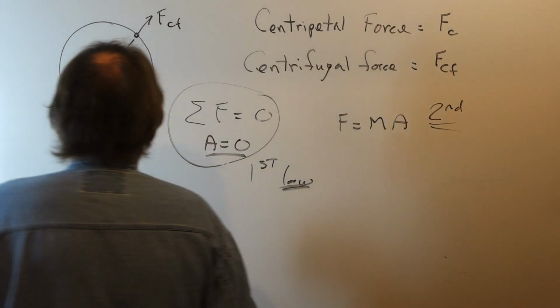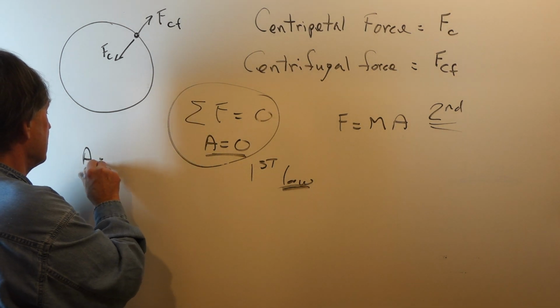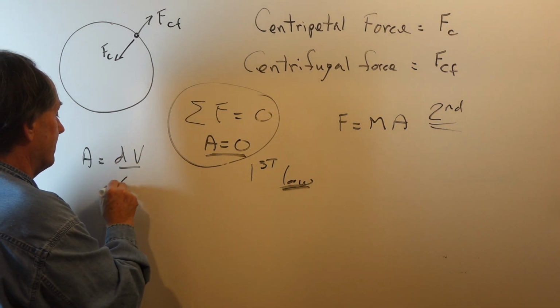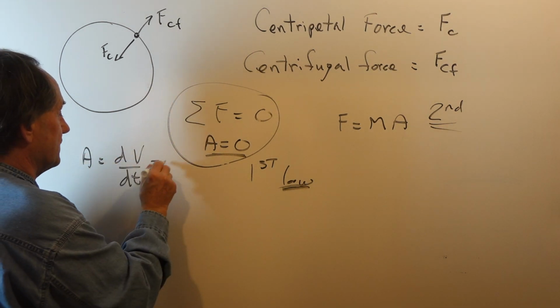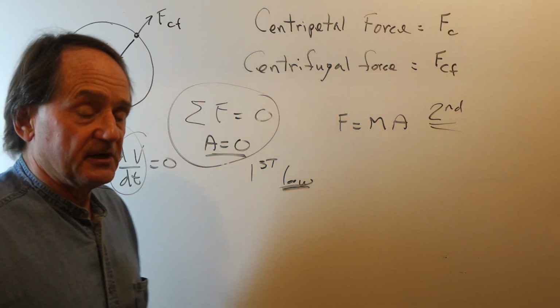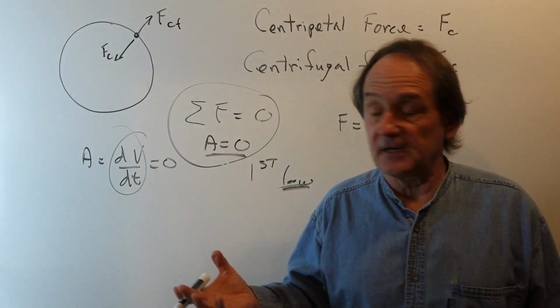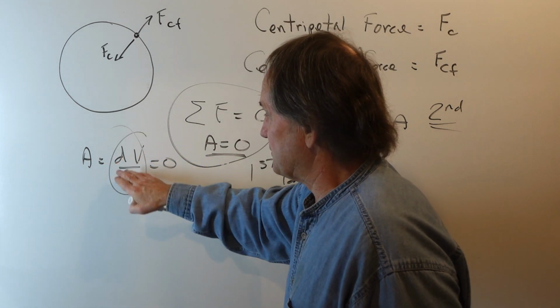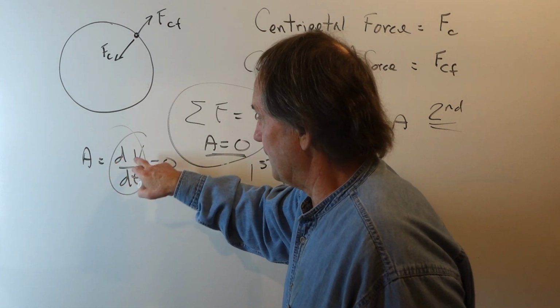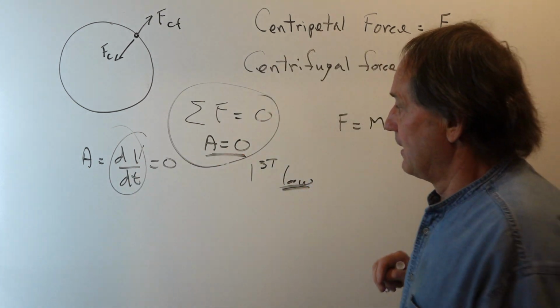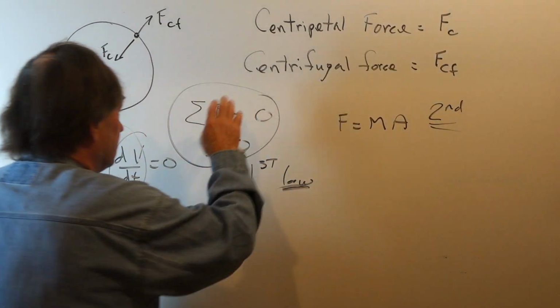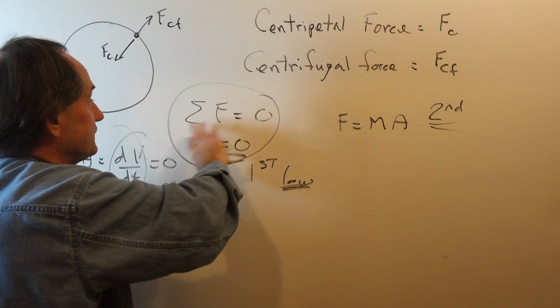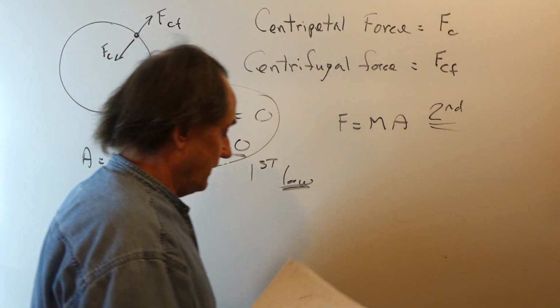And what do we mean by acceleration? Well, acceleration is the time rate of change of velocity. So if a is 0, there is no time rate of change of velocity. The velocity has to be constant. If velocity is constant, then the time rate of change of velocity, when v is constant, is 0. That's what we mean by no outside external forces acting on an object.